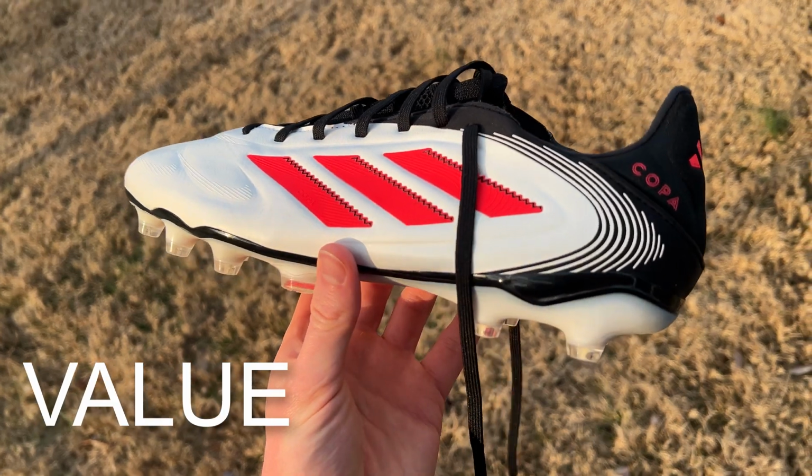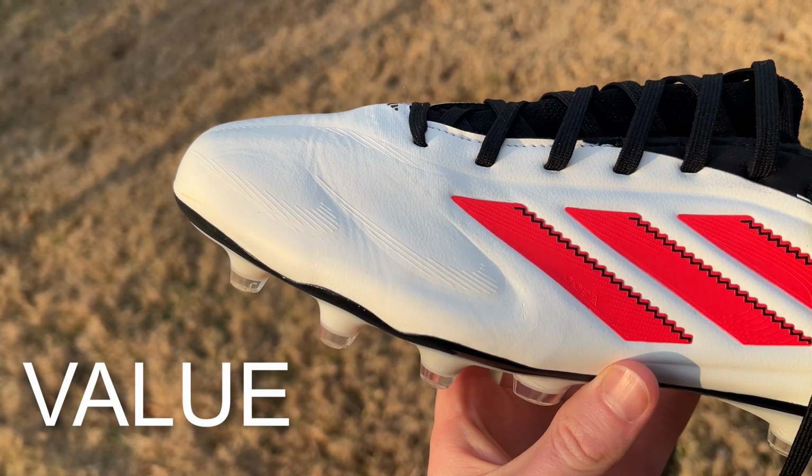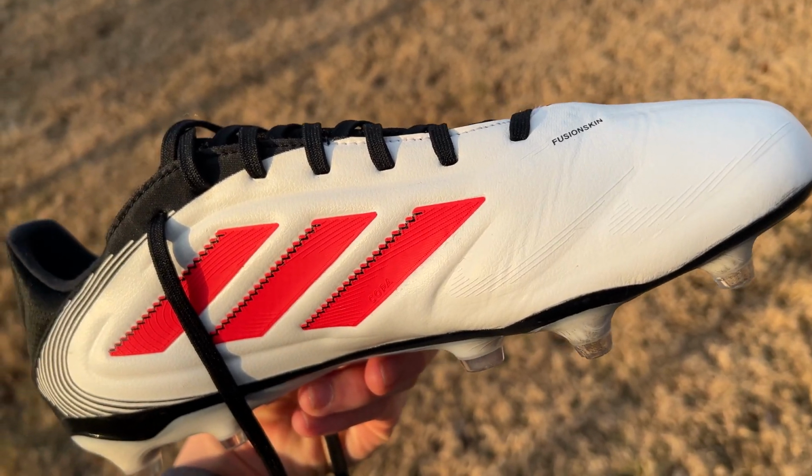Now, speaking of money, let's talk about the value proposition of these boots. Now, the Copa Pure 3 Pro is going to retail for $140 US. And at this point, that's actually pretty common for a second tier takedown football boot. In fact, you see a lot of second tier models going for around $150. But the truth is, if you're about to spend $100 or more on any pair of football boots, there's a certain baseline level of quality that you should be expecting.